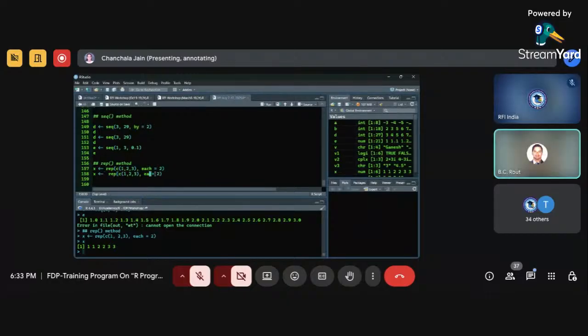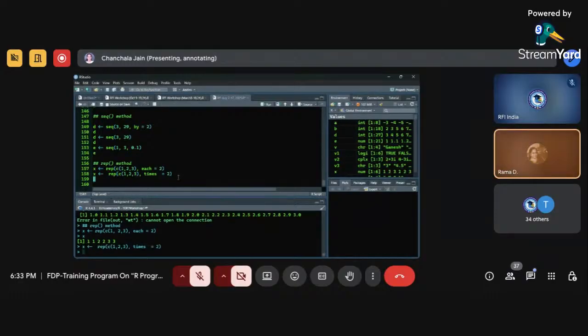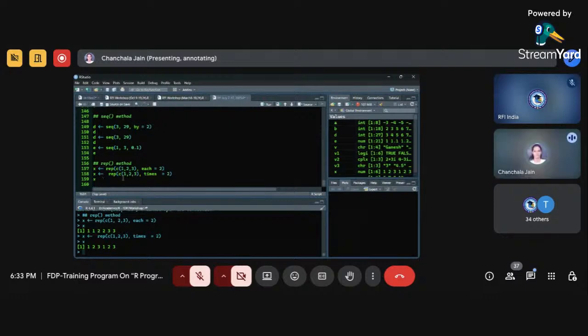This time I'm using times. So you can see 1, 2, 3, 1, 2, 3. The whole vector will be repeated 2 times. Clear? Okay.